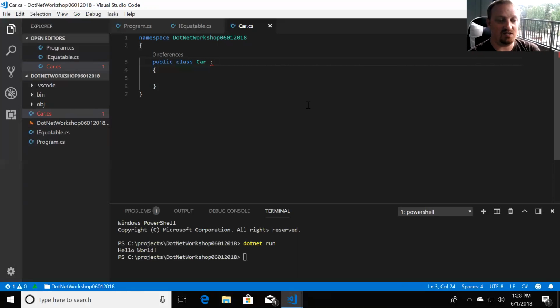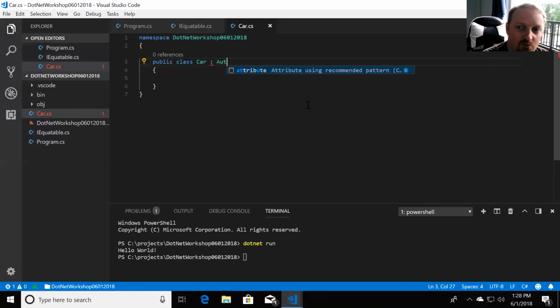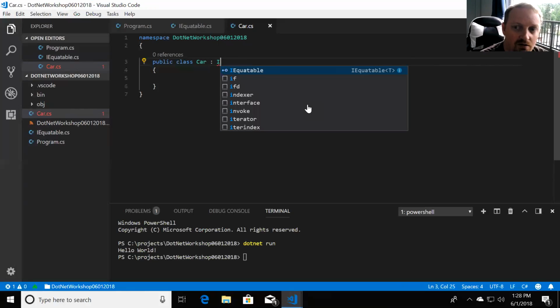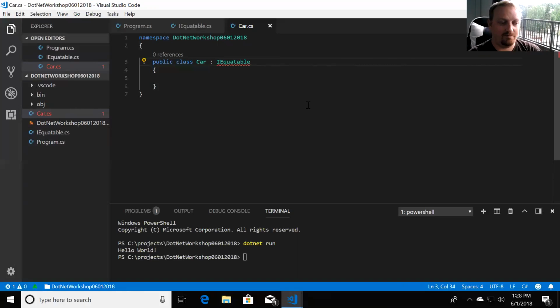It's the same thing as using a base class. If car were based upon another class like automobile, I would say car extends automobile. But in this case, it's the same symbol, the same colon, and we say which interface it is that we are implementing.